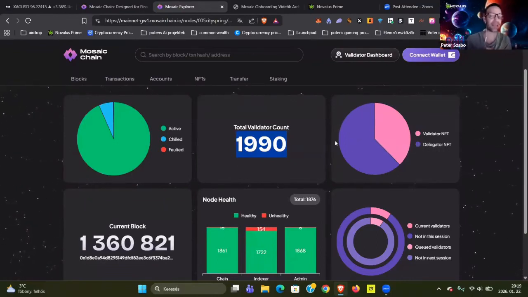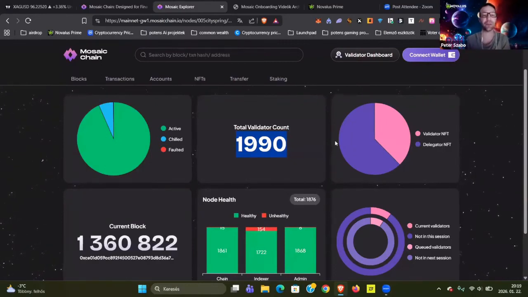The situation is indeed easier for the Delegator NFTs, because in the case of the validators, the roughly 400 entities who still haven't minted their validator NFT have essentially been losing money continuously since the open distribution on December 1st, because for their Mosaic coins, the exchange trading still hasn't started yet, meaning that first it will be available on decentralized exchanges for which a liquidity pool is needed. However, regardless of this, validators are generating Mosaic coins on a daily basis, which will obviously be convertible to forints once trading begins.